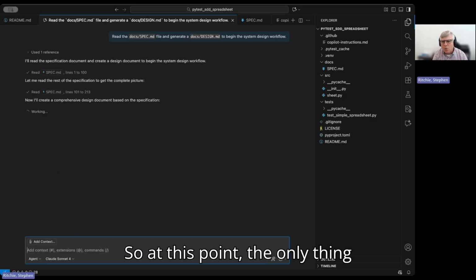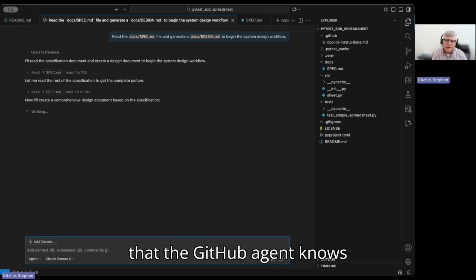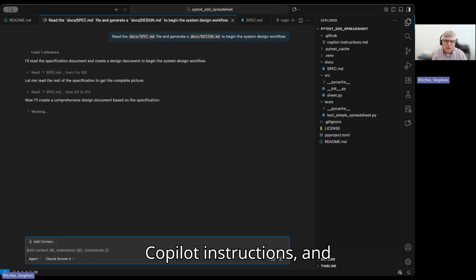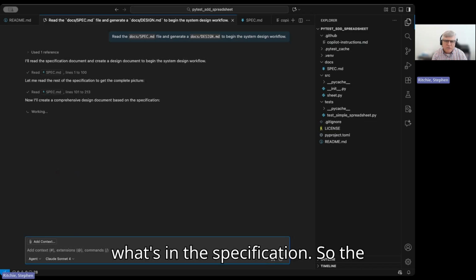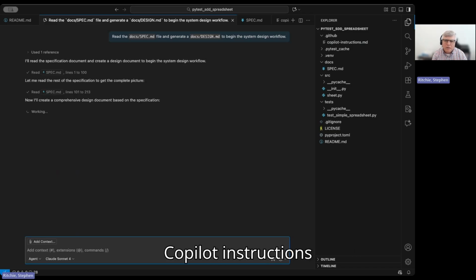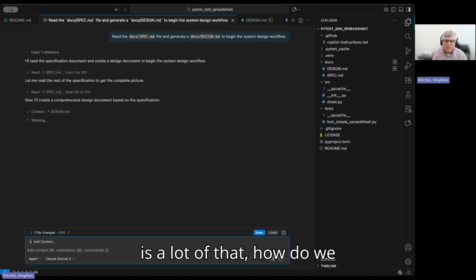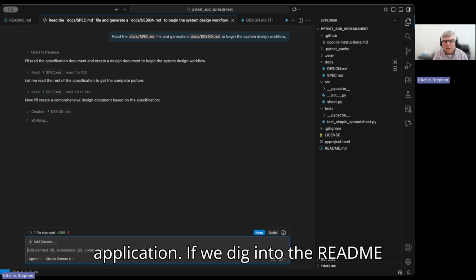At this point, the only thing that the GitHub agent knows about is what's in the README file, what's in the Copilot instructions, and what's in the specification. The Copilot instructions is a lot of that: how do we intend to structure the project, and what do we intend as the basic outline of the application.